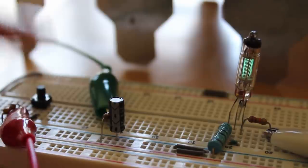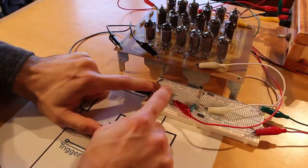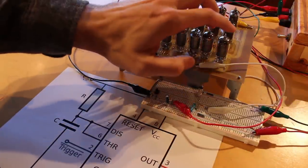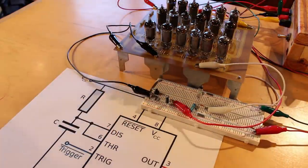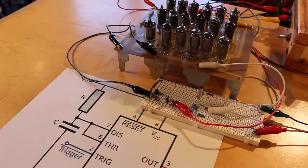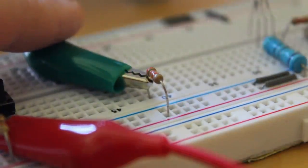So if I give the button a real quick tap, the VFD stays on for a set amount of time, however long it takes this capacitor to discharge through the two discharge tubes up here. That's working flawlessly in monostable mode. That's really cool. We can even swap the capacitor out for something huge.